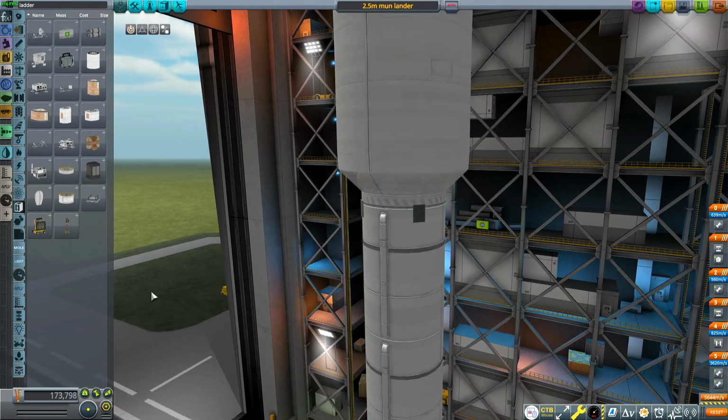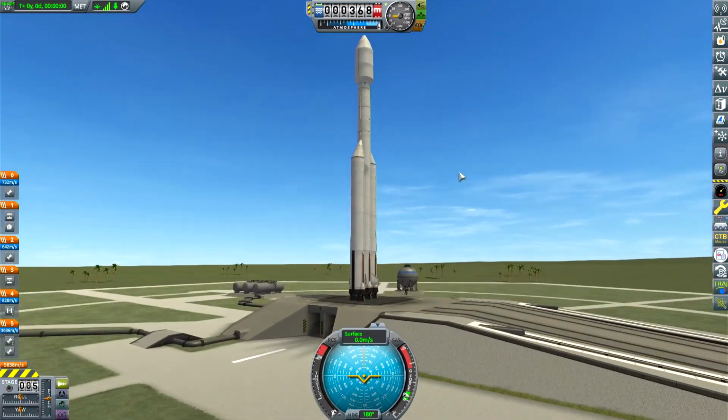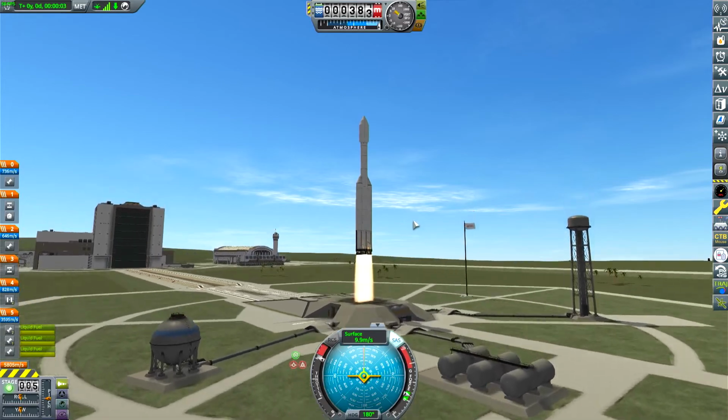We can place those all around Kerbin, or around the Mun. Maybe even ship those off to Minmus when we get there. But for now, our focus is on the Mun. So here we are, we're about to launch.